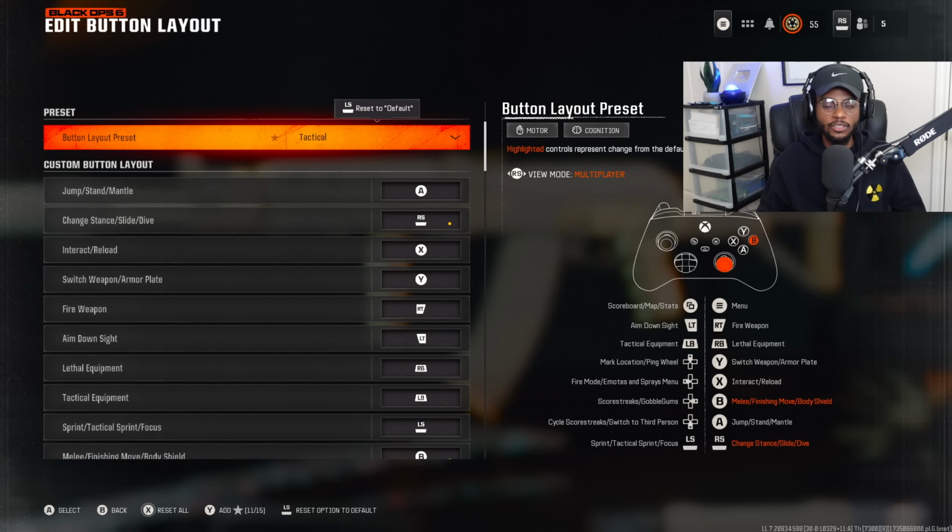Now, even though I have a controller with a paddle on the back, I still rock tactical button layout. This is going to be a great setting allowing you to remap your crouch and prone button, so you can go down to a crouch and prone by pressing down on the right thumbstick. This is also going to allow you to aim down sight while you are going to a crouch and prone position, so you can essentially drop shot and aim down sight, making you a lot more agile, a lot more deadly at those close and medium ranges.